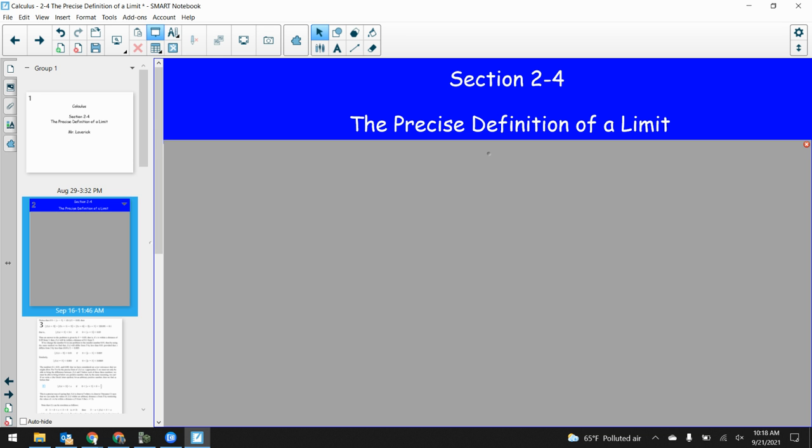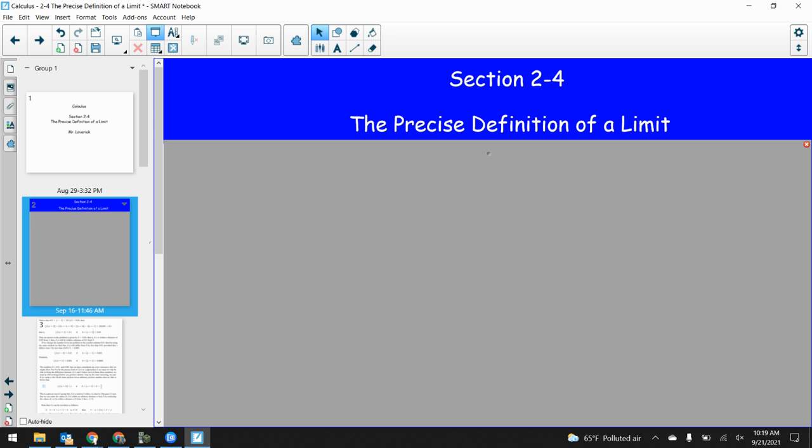I want to start today by thinking back to section 2.2. When I said the definition of a limit is basically like saying, I'm going to let x go closer and closer and closer to something to see what happens with the y values. As x gets closer and closer to 1, meaning I plug in 0.9, 0.99, 0.999, and so on, until I see a pattern within the y values.